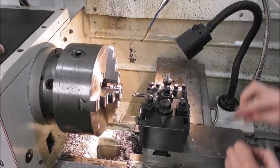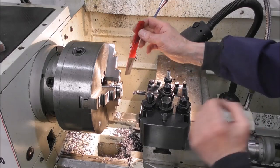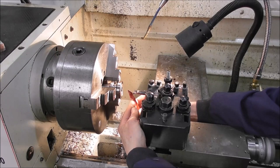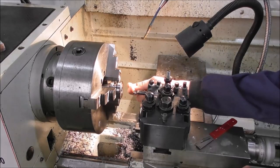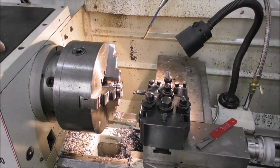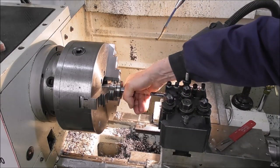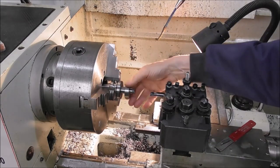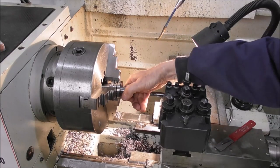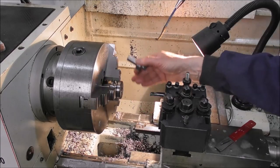Most tungsten carbide inserts are just pressed and not razor sharp, so for the finishing cut it's a good idea to use a diamond lap and just lap a razor sharp cutting edge onto it, so that you're taking off just a little bit of dust of work. You can see that very fine shaving — it's just taking off the last few tenths of a thou. You can get a nice close fit that way. With the diamond-lapped insert, that's a ring fit in there. I could just put some CRC on there to prevent corrosion and press it in, but I may put a grub screw in it just for the sake of the video.